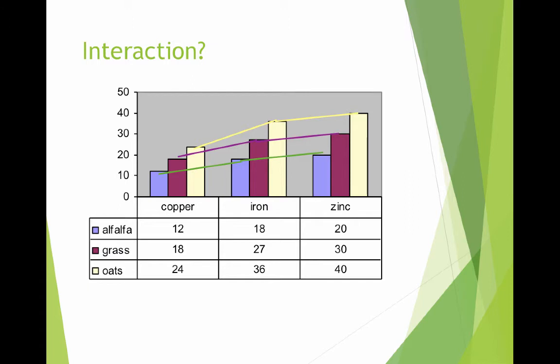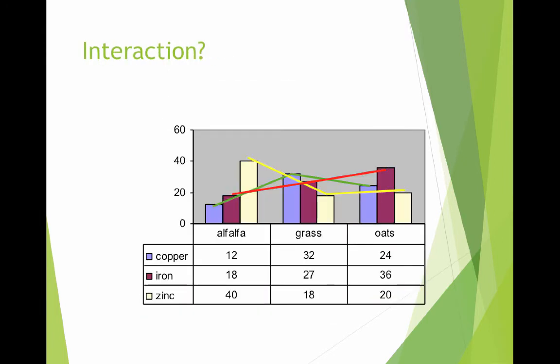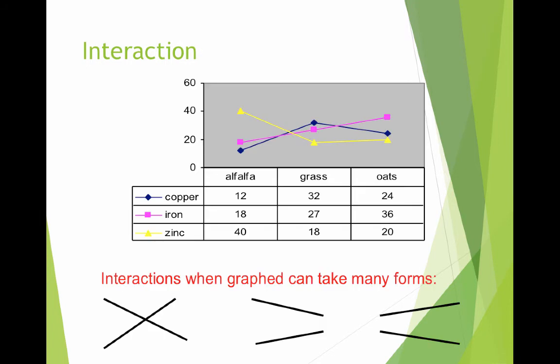And we can identify interaction pretty easily once we have it into an analysis program and are able to graph it out. So once we graph out the treatment means for the different combinations, then we can actually see if the lines from mean to mean within the different categories cross. If they do not cross, we don't have interaction. However, if they do cross and we get something like this or like this, we do have interaction, meaning that one category of a treatment level was not acting the same among all treatment levels of the second factor.